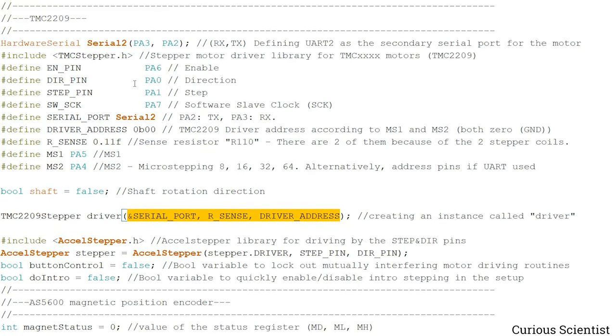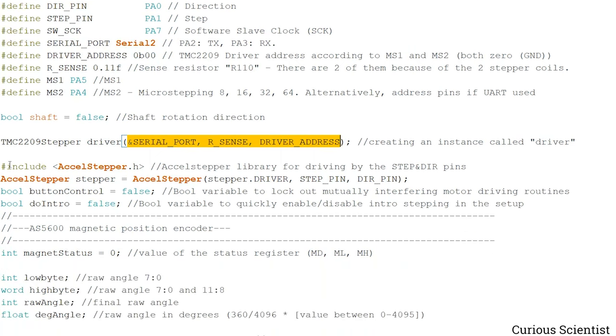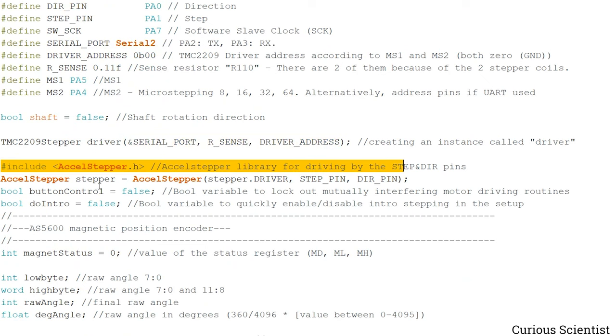And actually, this would be enough to drive the stepper motor, and in this very example, I will just use the TMCStepper library. But there is an alternative way to drive the stepper motor driver by simply using the AccelStepper library, and I will also show how that works. But since we also want to use the AccelStepper library, we have to include it. And then we also create an instance here, which is called stepper.